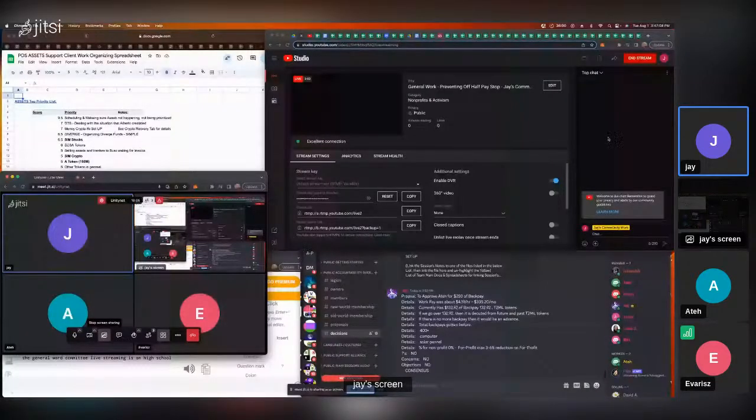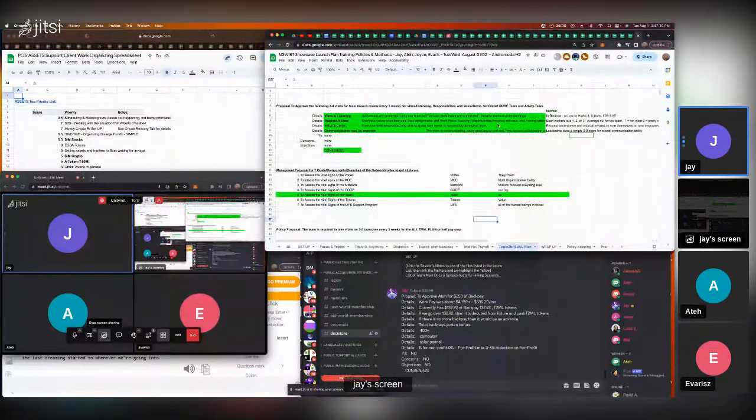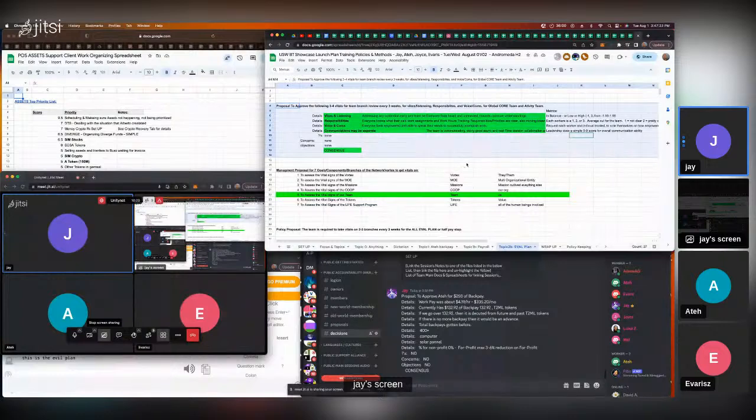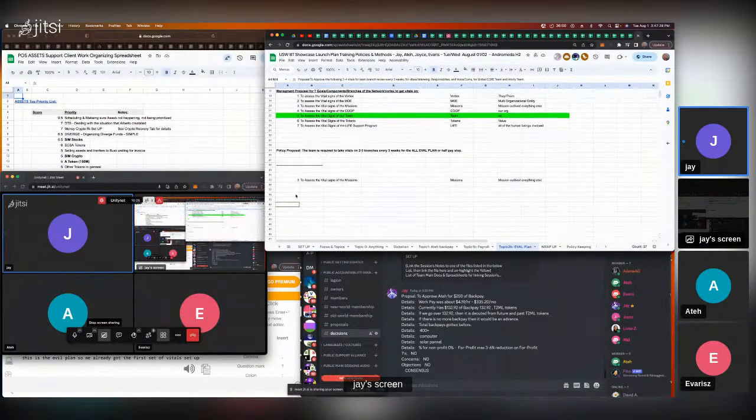So now we're going into the eval plan. We already got the first set of vitals set up, and now we are getting the second one set up for the mission. So we're going to go over this. There are 3 current missions. The 3 missions are for the MO, which is basically sponsorship, then FQV/FQN, and then we have Unity Network. So those are the 3.